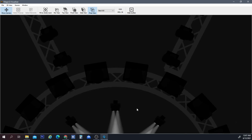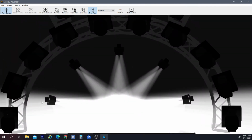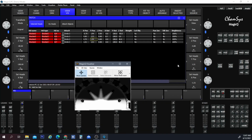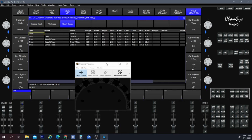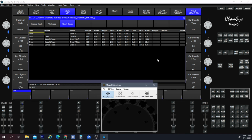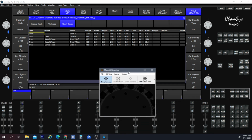Ooh. Yeah, see how it hung it on the bottom surface of this. So we need to, man, do I really want to do the whole truss thing again? I guess it's just quicker. Okay. Let's check our attach objects. I have a feeling we're going to do a different circle and then reattach everything. It's probably the quickest, huh? Let's try it.